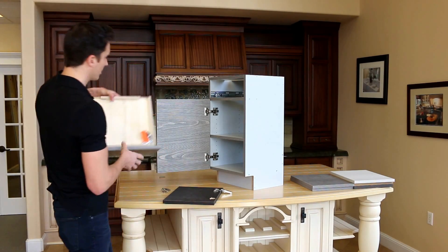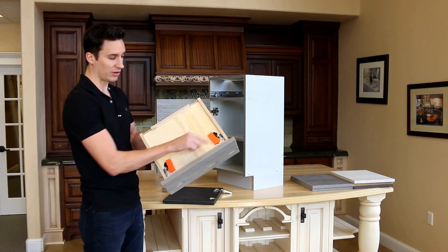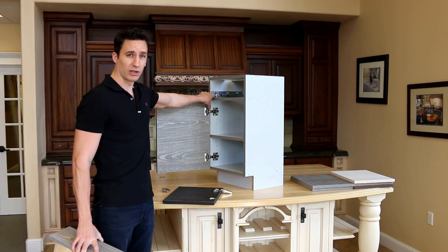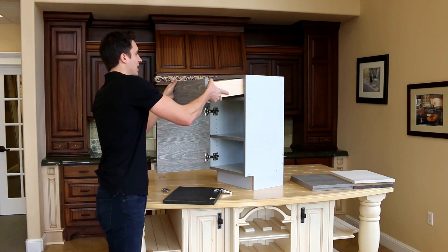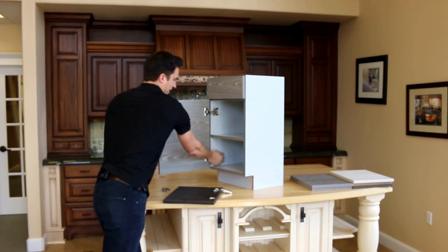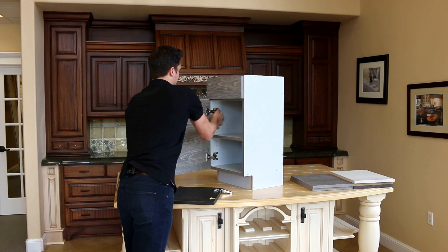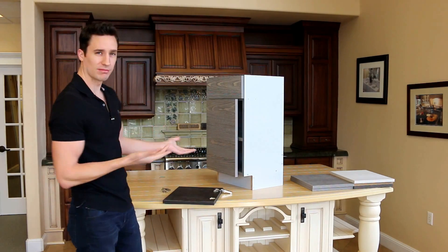Same thing with the drawer boxes - they're already notched and done. All you have to do is attach the two little orange pieces to the bottom. The holes are already pre-drilled. You attach your drawer slides in there - there's a little screw hole right here, already pre-drilled as well. You attach it using the screws provided and then just click the two together. Drawer boxes in there, doors in there, everything clicks together. They have small levers so you can take this stuff in and out, unassemble it, put it back together as much as you want.